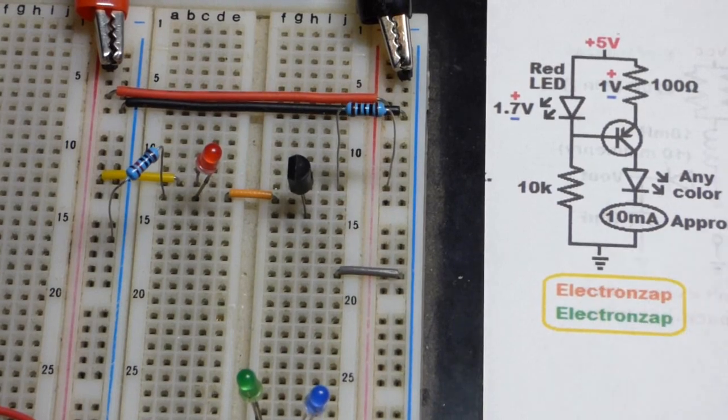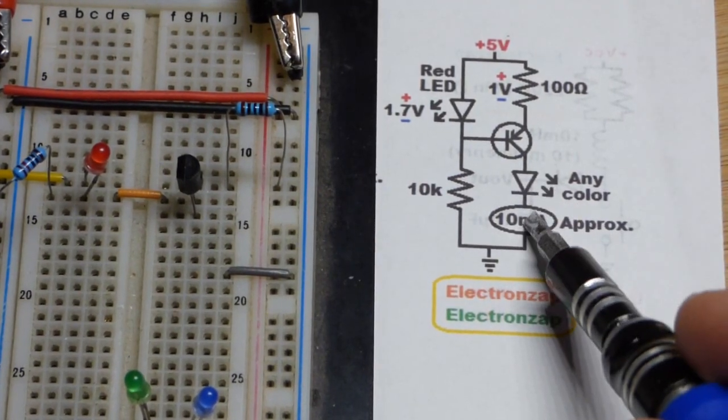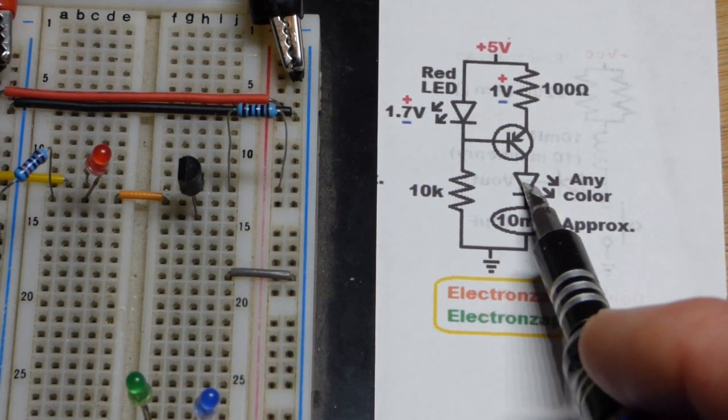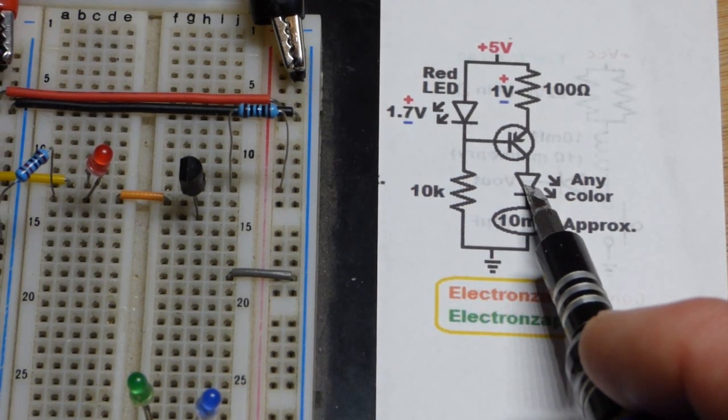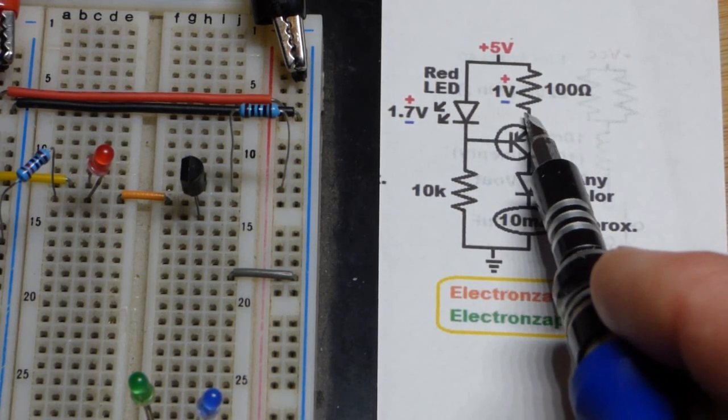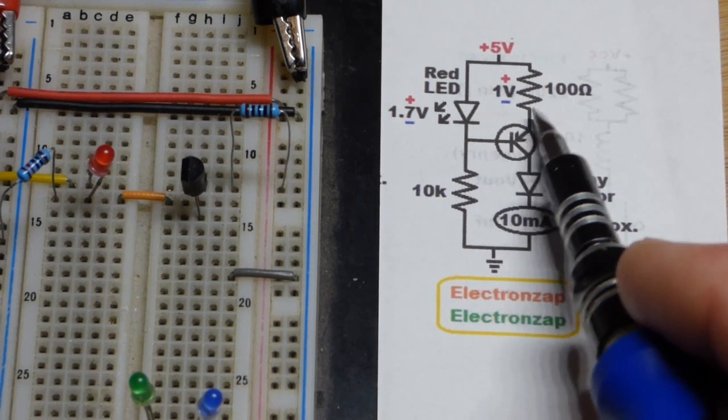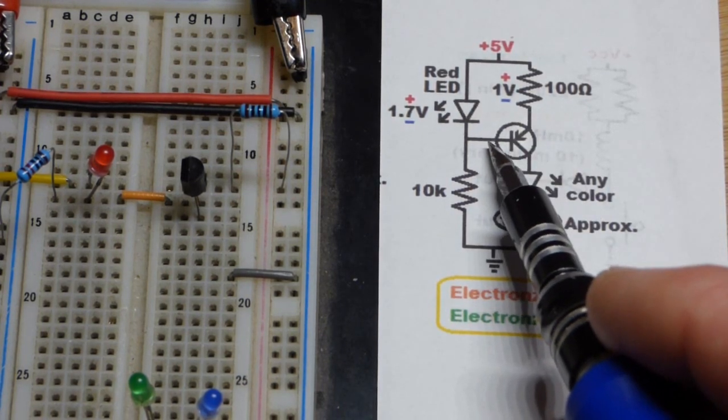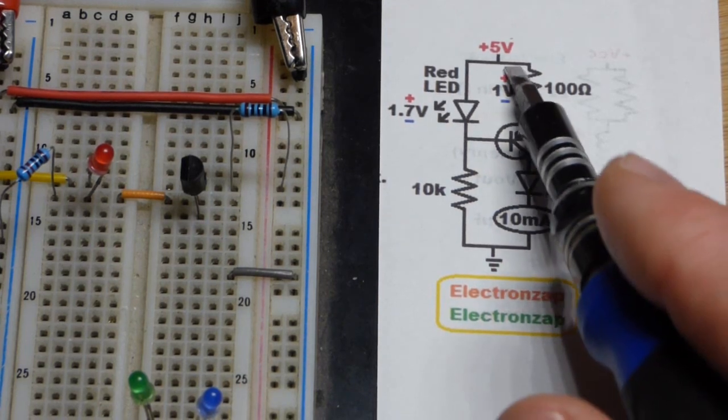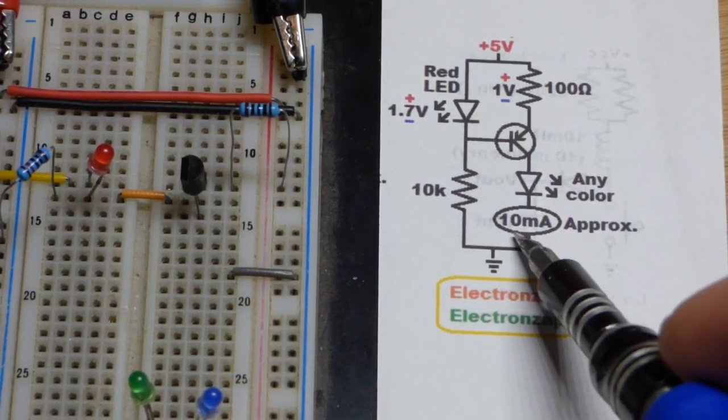But we will come over here, and here you can see you add an LED. And again, you still have about 10 milliamps of current. The blue LED, though, drops about 3 volts approximately. We have about a volt being dropped there. And then the emitter to base part of it is dropping about, you know, 0.7 volts or whatever. That's getting close to 5 volts. You can't exceed the supply voltage. Otherwise, you know, it can't provide that voltage and current's going to go down.